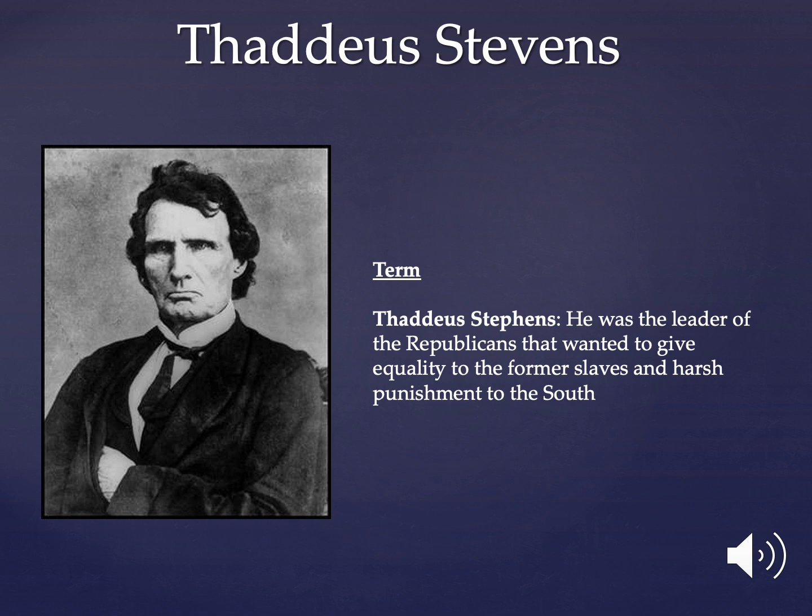Thaddeus Stevens. He lived from 1792 until 1868. He began work as a lawyer in Gettysburg, Pennsylvania, before being elected to the Pennsylvania House of Representatives. In 1848, Stevens was elected to Congress as a member of the Whig Party, but he only lasted one term because he opposed slavery. In 1858, Stevens was re-elected to Congress, now a member of the Republican Party.